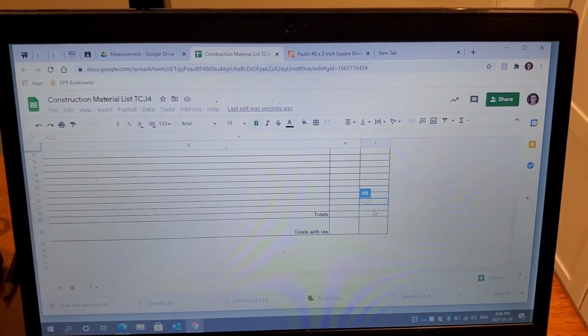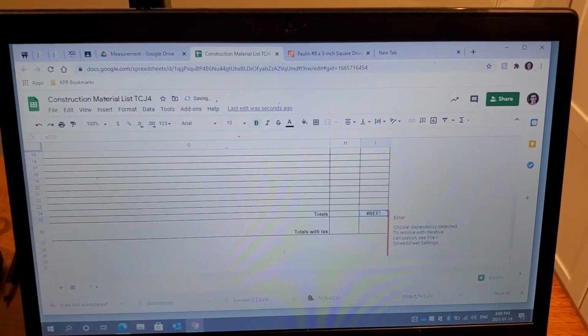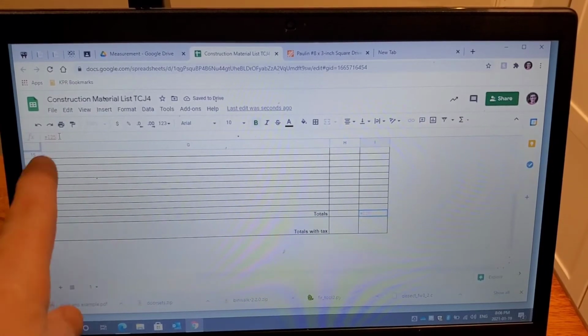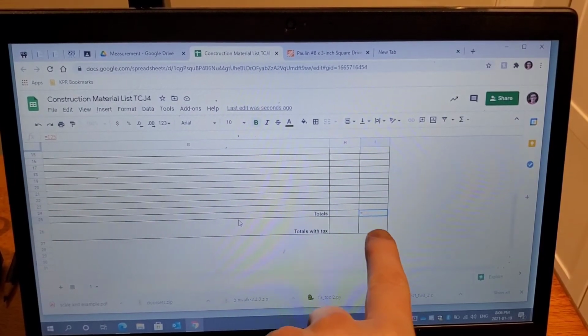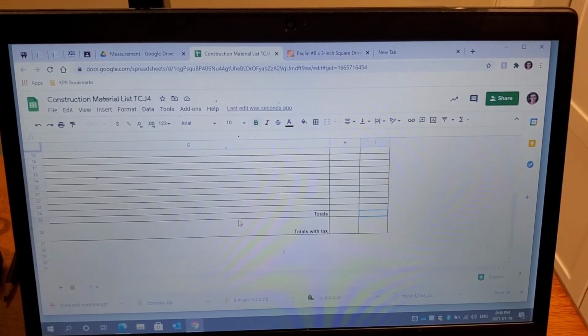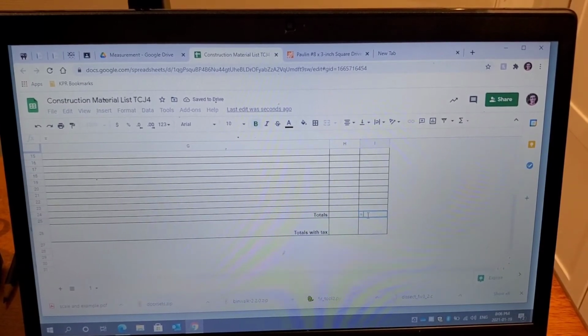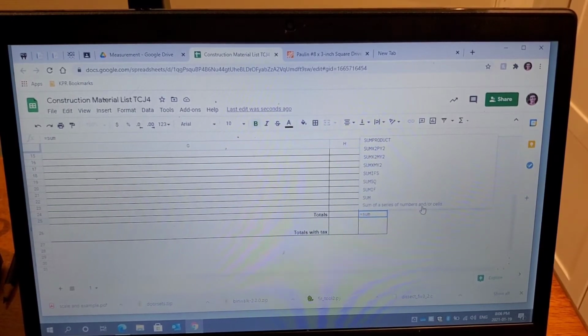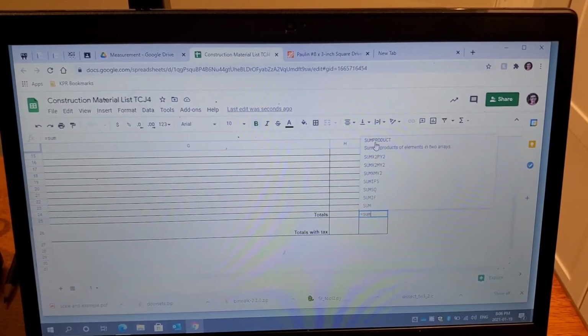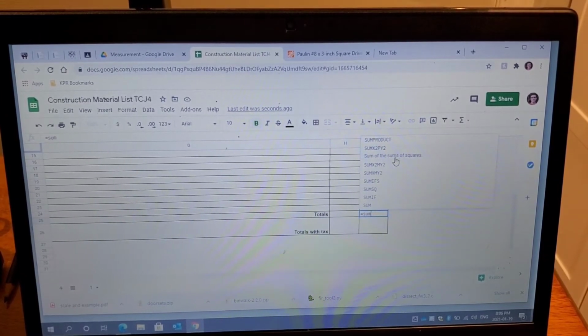So, it moved that up on me. Reference, it's throwing an error here, so. Okay, because it doesn't have a calculation, it's going to say error because it says equals I-25. You can't just do that. Okay, so I'll erase that. I'll start over. Equals. Okay, now what we want to do is start typing SUM, sum. A sum of parts, right? So a sum is the sum of a series of numbers and or cells, right? So as I type in sum, this dialog will pop up here, and these are all different formulas. Some of them are very complicated and get a little bit more involved, but we need to stick with the very first one.